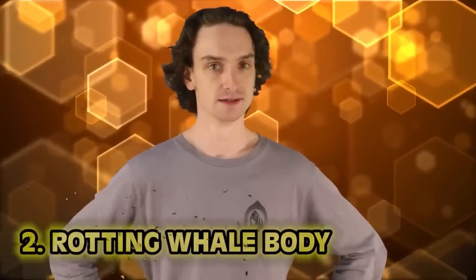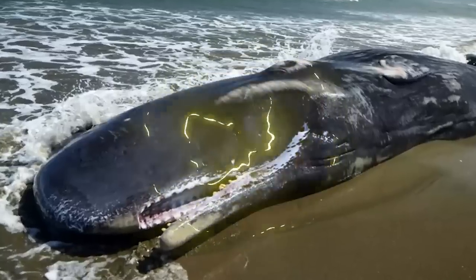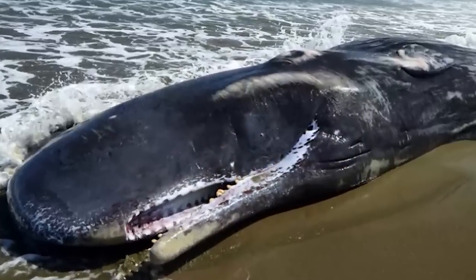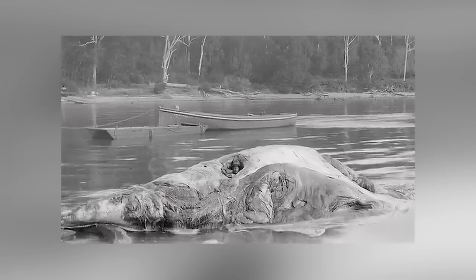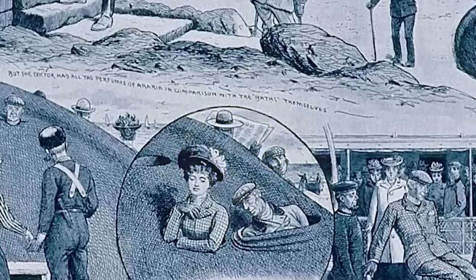Okay, not all of these are disgusting. One of the most strange things on display at the Australian National Maritime Museum exhibit has got to be the whale carcass treatment. This is an odd treatment. Now, the cure for rheumatism back in the 19th century was to crawl inside of a dead whale's body and, yeah, just hang out for a bit. And by a bit, I mean a full 30 hours. After that point, you would definitely be healed for at least 12 months.